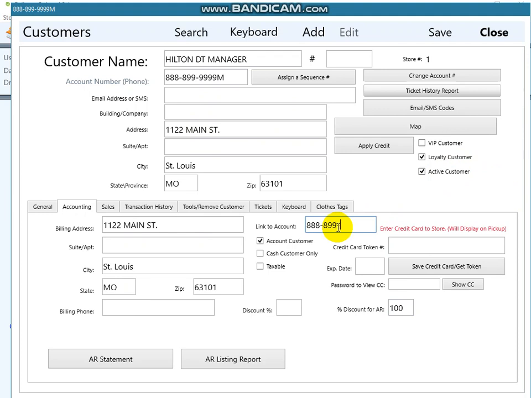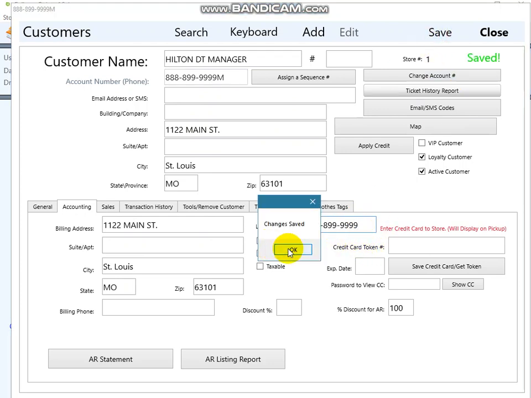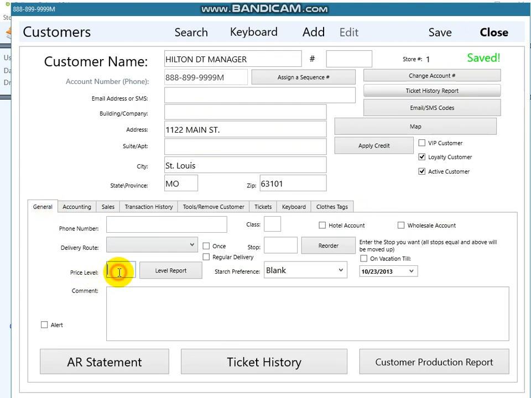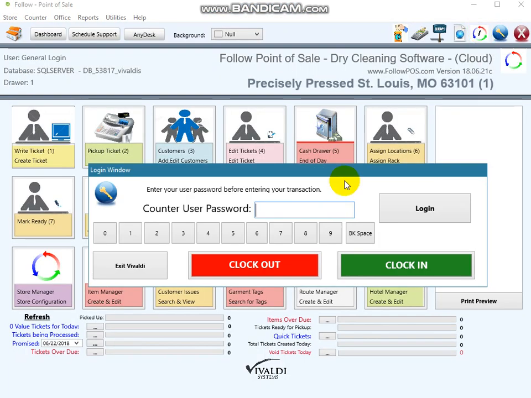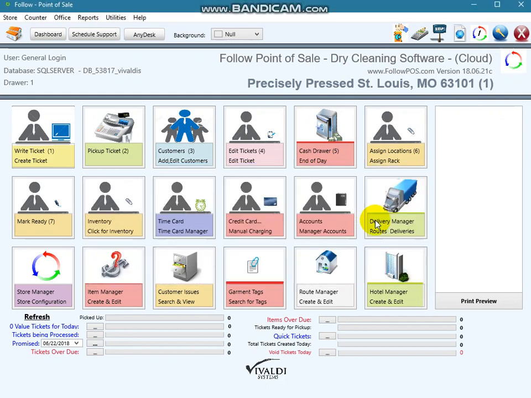Okay, so when it transfers over, it'll show, and don't put a letter after that, it'll show that they were completely comped at 100%. Now we do want to set their price level, and we do want to put them on the route, regular delivery, stop number 1, and you're all set. And again, turn off loyalty, otherwise they're going to end up getting loyalty points if you've got loyalty set up. All right, so at that point, it's very simple. It's all automated as of now.